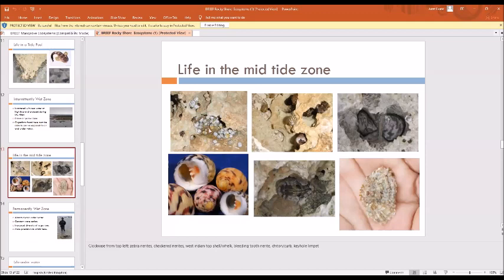So this picture here shows something called nerites. Over here, this right here is called a crab. And this right here, you have whelks. These are two of the easier ones to remember, especially the crab one, because some people eat crab salad. Some people also make whelk salad. So this is what you're basically going to find in the intermittently wet zone.